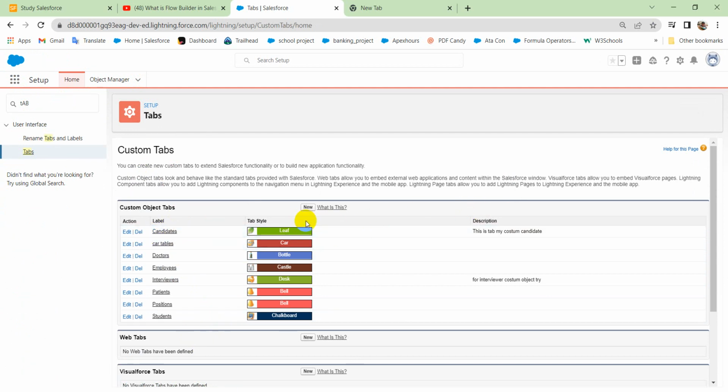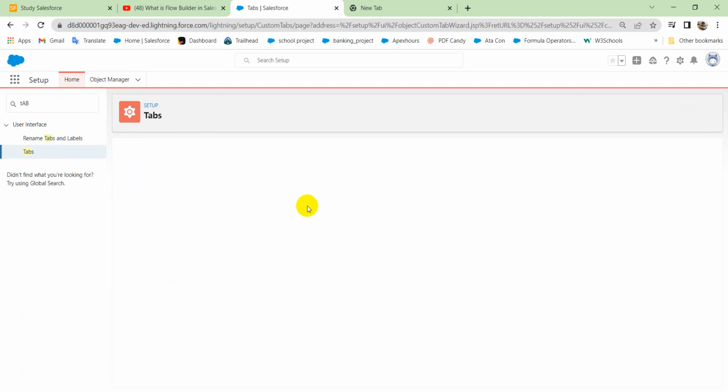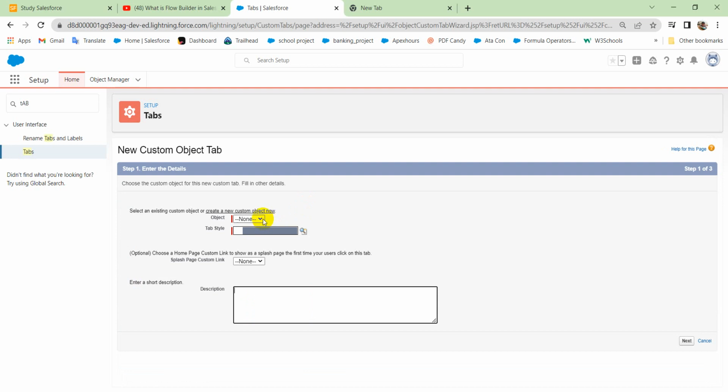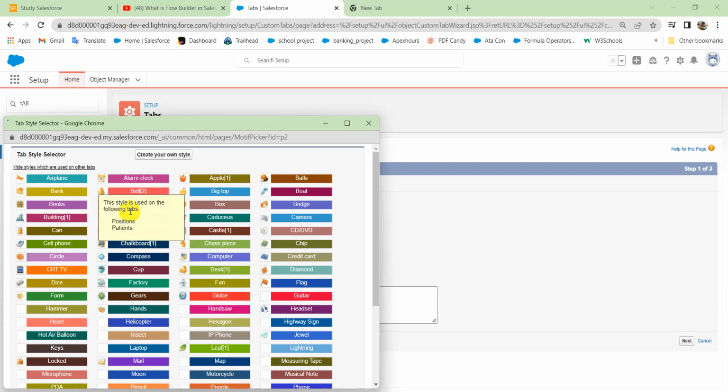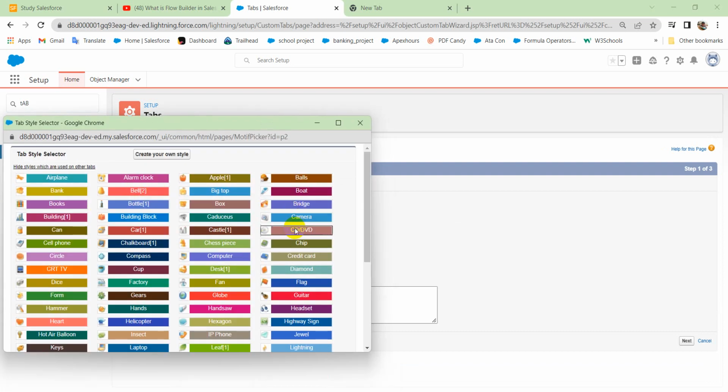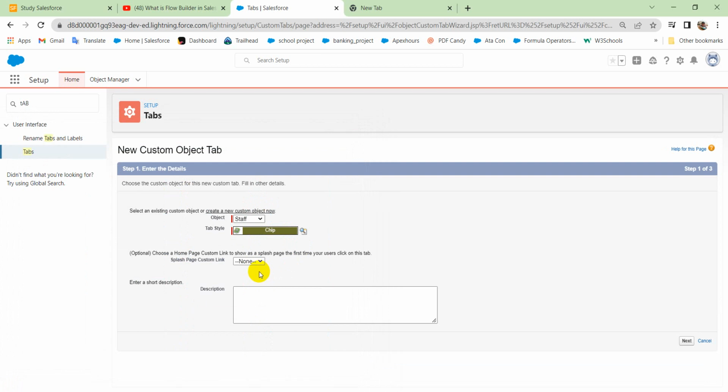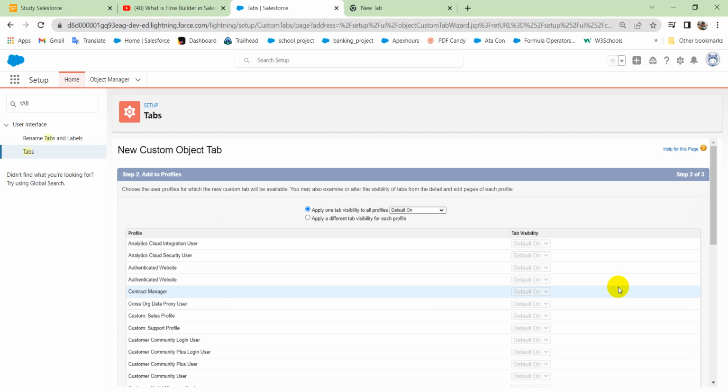So for my object I need to create a tab. Click here. As you can see, you select which object you can create a tab for, this one. It is obligatory to select one of them. Any one you can select. If you want to put a description, you can put it. Then go to next. This part is a bit important.